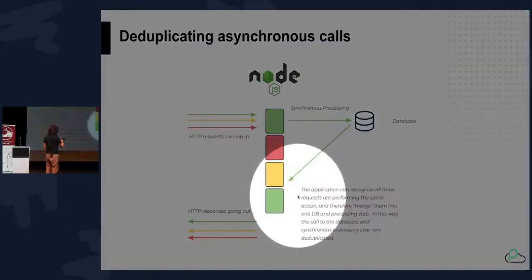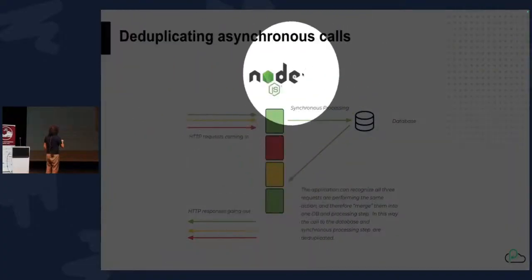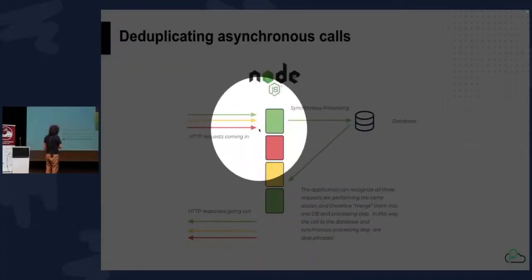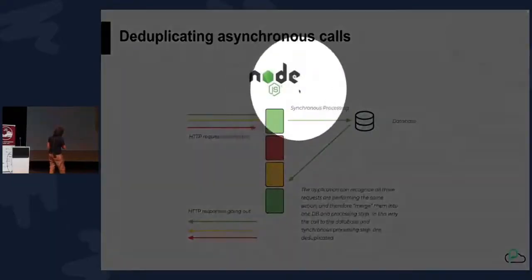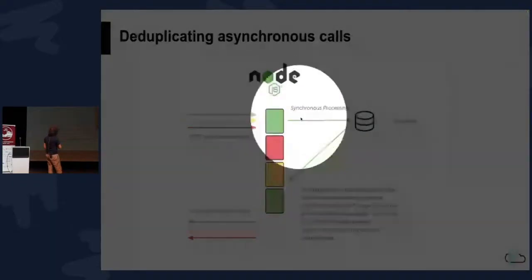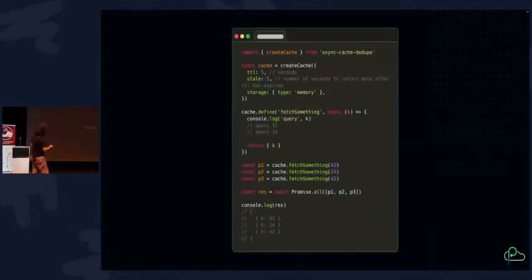So, okay, let's take a look. If we can deduplicate our work, HTTPS comes in, and essentially we do all our first synchronous blocks here. We detect it is the same. When we get the response from our database, we just respond to all of them. So we have basically saved a lot of time, a lot of CPU time, a lot of database time, a lot of resources, okay? This is what's called typically a deduplication cache, and here it is.